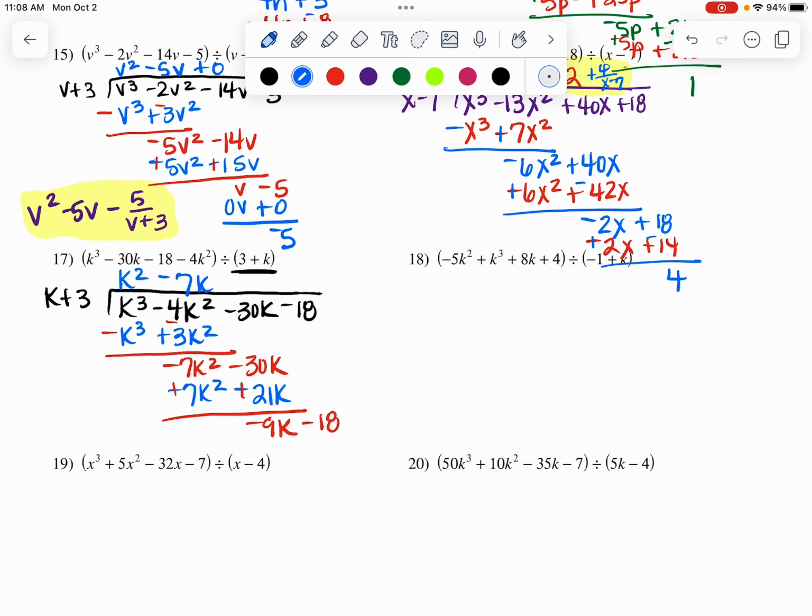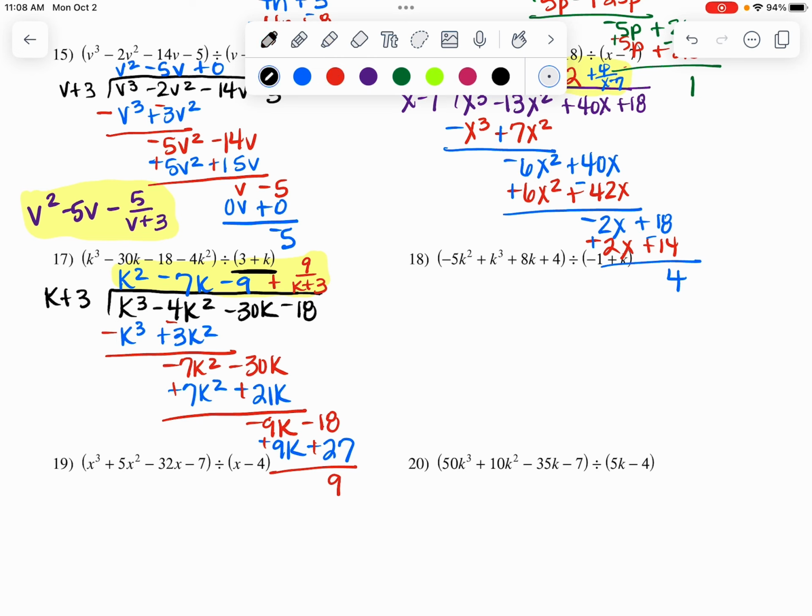All right, so I need a negative 9, so that I have a negative 9k, and then negative 27. And then again, you would add these because you're subtracting, so that's going to be what? That's 9, right? Yes, I can't do math. 9. So my remainder will be plus 9 over k plus 3. So that's the solution for number 17. So it was just the same as the other ones. You just had to make sure it was written in the correct order. And the same thing goes for 18. Again, I'm sorry I wrote all over it.